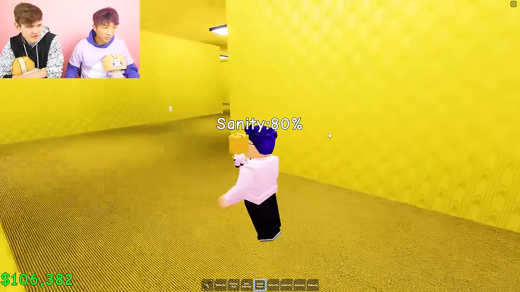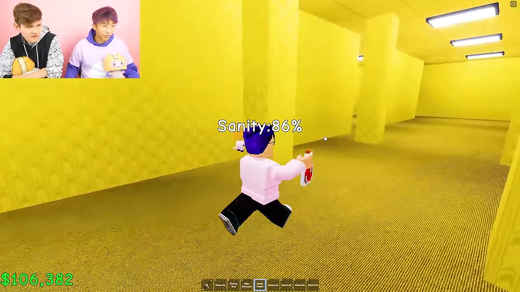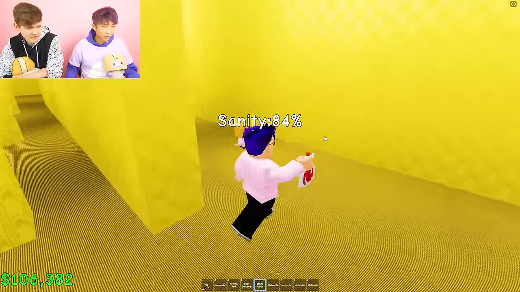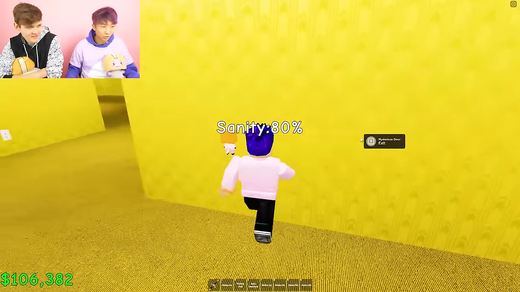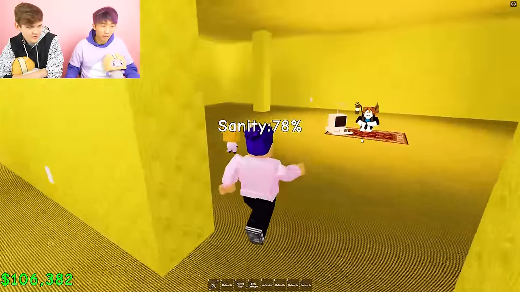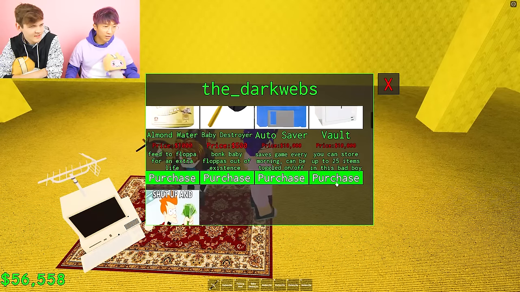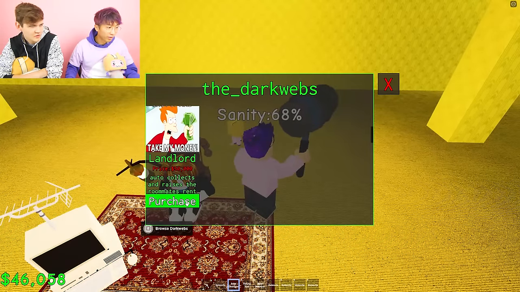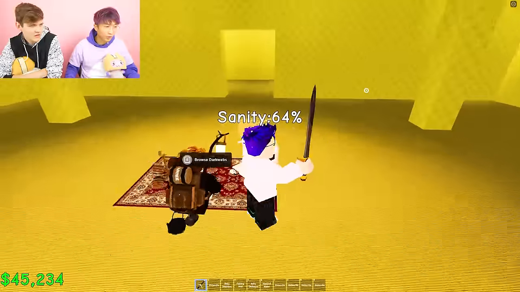Please be this one. This is bad. Yep, it's here. I'm just gonna take the sanity potion. Whew, that's really helpful. It gives us 10 extra sanity. All right, time to buy the landlord. Yeah, I guess there's a door right there. Oh, that's helpful. Watch out. Okay, landlord purchase, I got that. Get the vault, I'll just get it, because why not? And we got everything. Sweet. I'll just get another almond water for no reason.